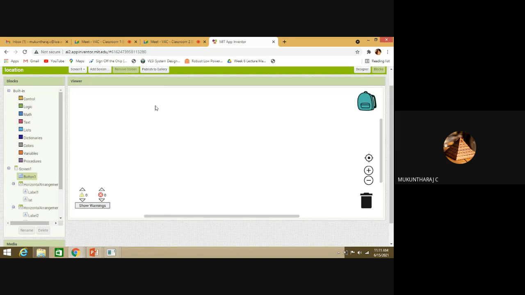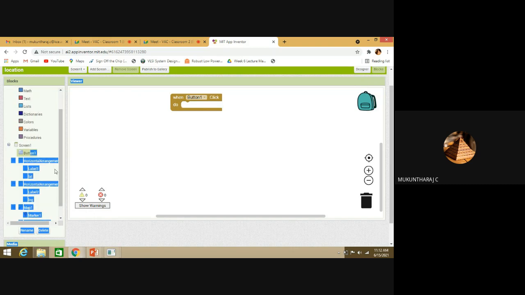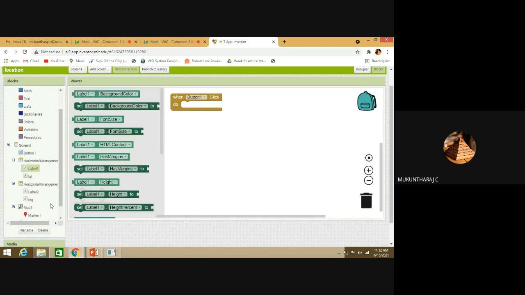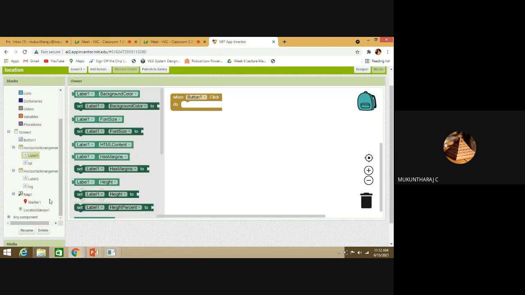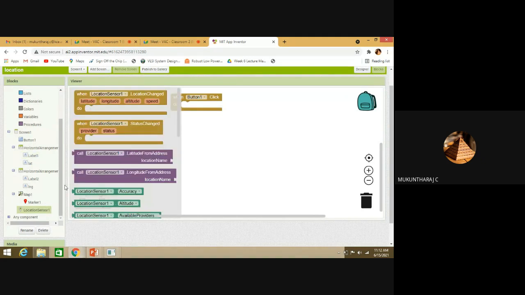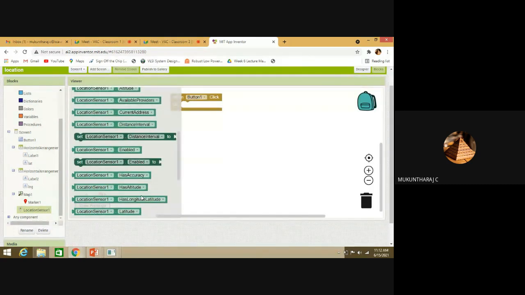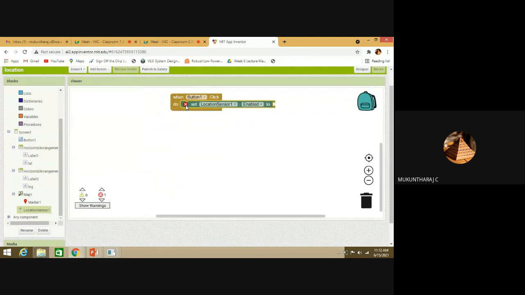Button 1 is going to give us 3 rules, right? When button 1 click, I must select location sensor enabled, right? That is what I have shown you in the PPT.